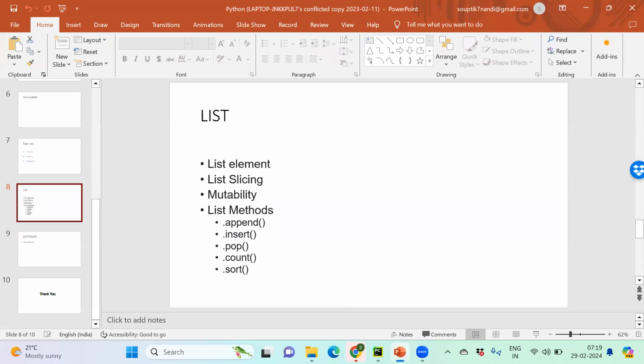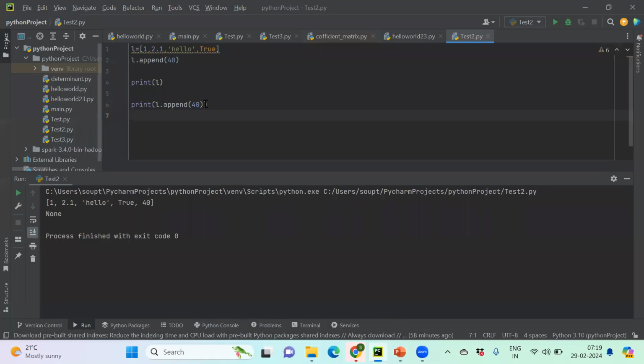Instead of append, we can use insert, pop, count. Those are different methods available. Let me go through them one by one quickly. Let me use insert. With insert, self is there, and index and object are the mandatory fields. So I need to mention an index. With append, I just put the particular element, and it will be appended at the end of the list.